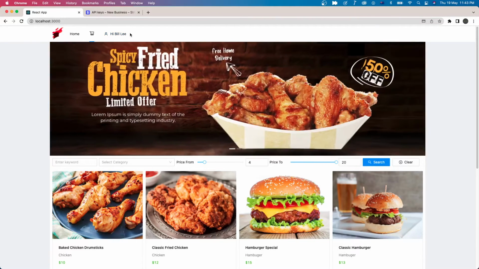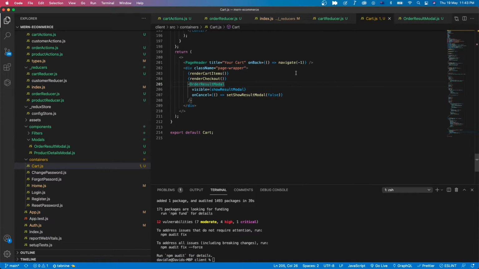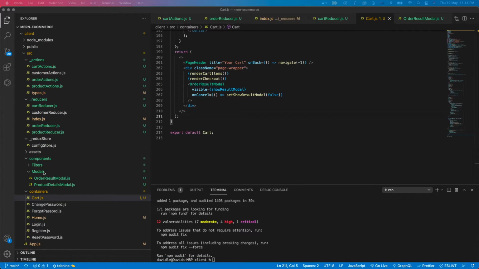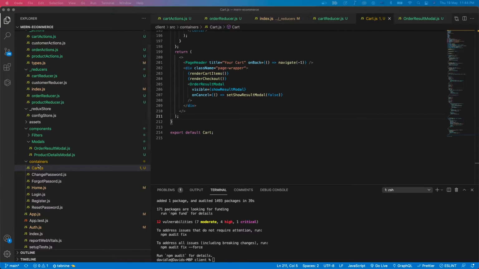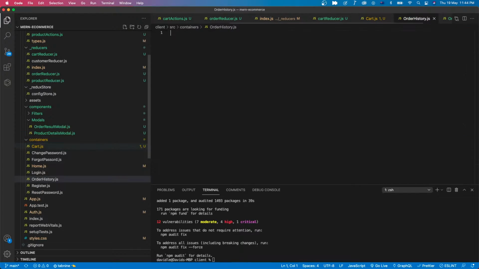And next we're gonna create the order history page to list all of the orders of the customer. So let's go back to the code editor and create a new page in container folder, OrderHistory. I type RFCE.